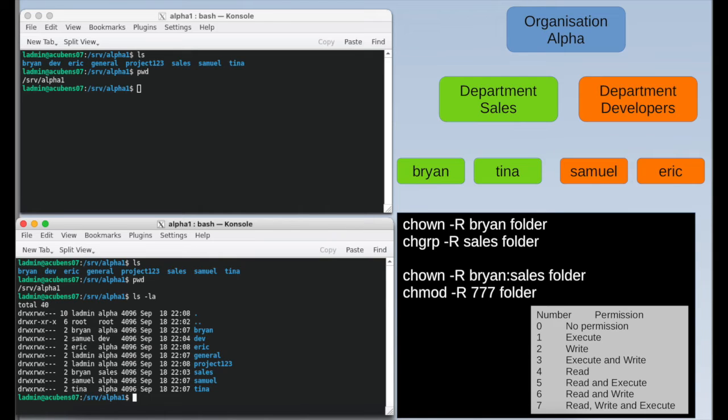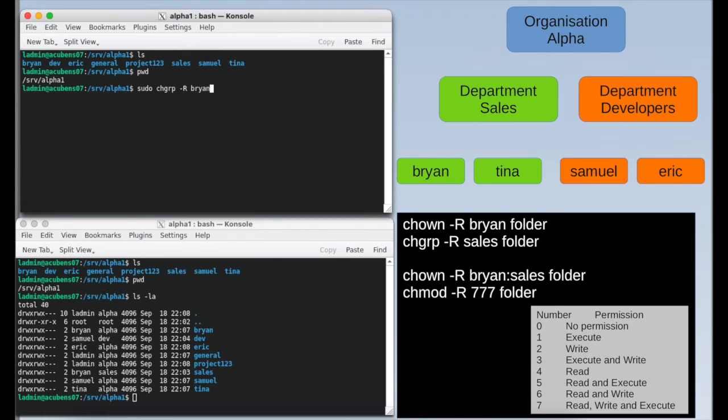So we can see that we have this list here. So we can use the command chgrp -R. So let's say, for example, only Brian should be able to access the folder Brian.